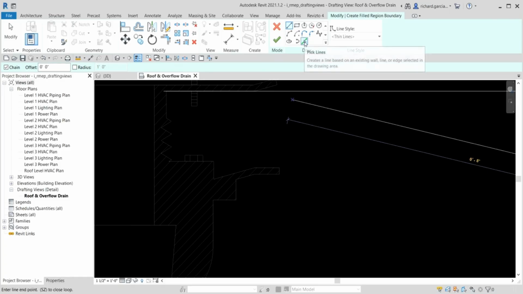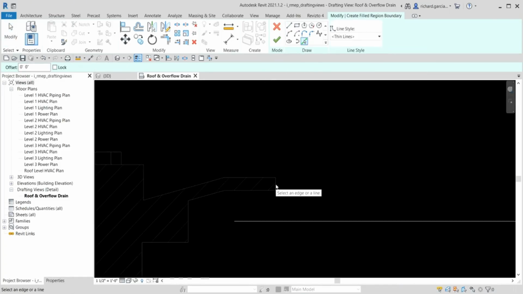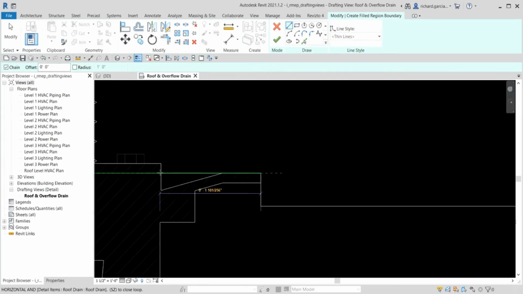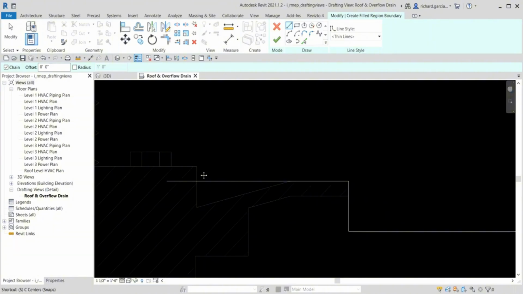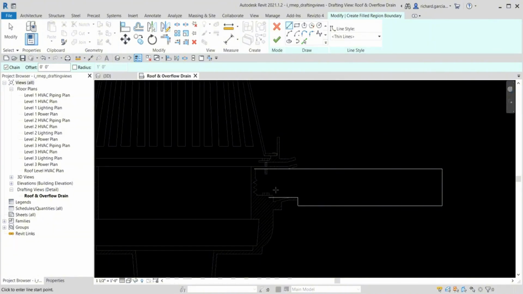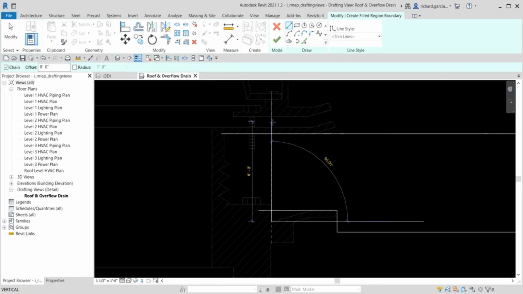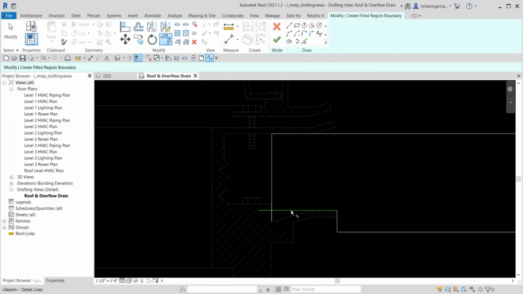Then I'll use the pick lines option. So let me just create one line here, and then I'll use the pick lines option. So I'm going to pick this line here, so I can select that. Maybe I'll just create one here, and then I use the trim, because when you create a field region, it should be closed, no intersection, and no overlapping. So we're going to create one here, just somewhere here, just like that. And then let's trim this, like that, and like that. Okay.